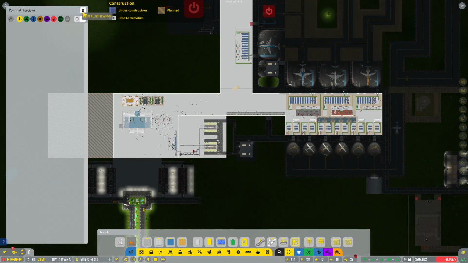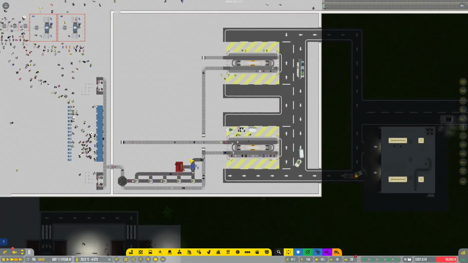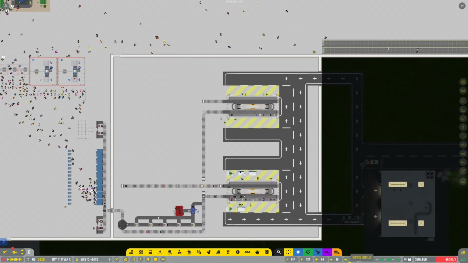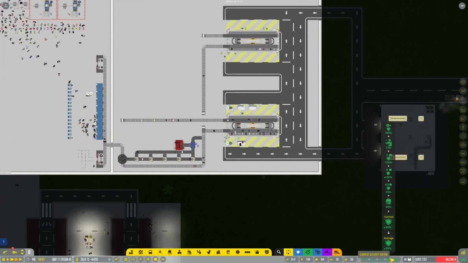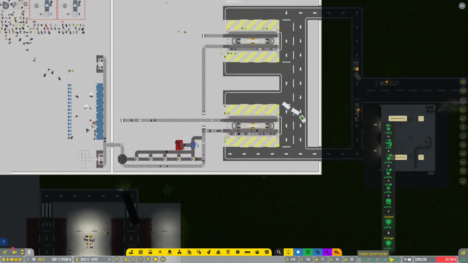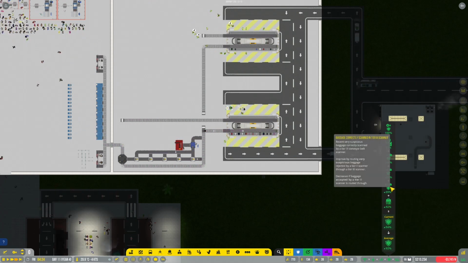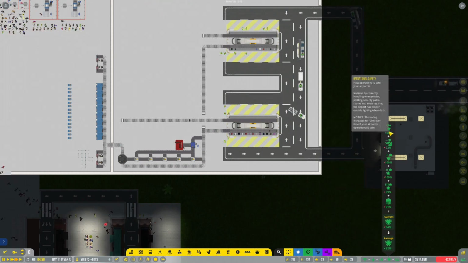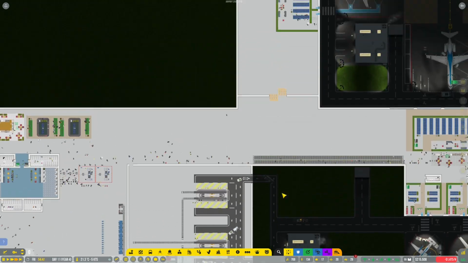Now, I am pretty sure our system is okay. Let's have a quick look at our rating here with regards to security. It's 95%. Package correctly destroyed. Yeah, I don't know, guys. I don't know. That might have been a little fluke.